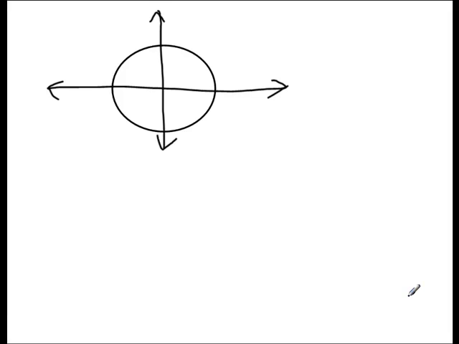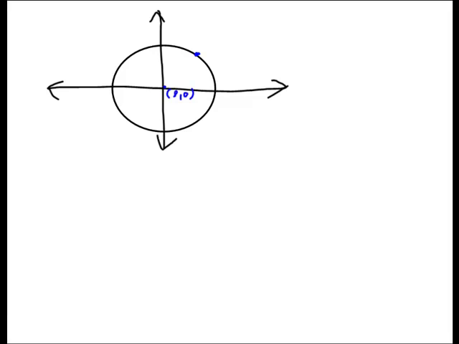So in this video I want to prove our conic section, the circle, and I think the circle is the easiest one to prove. Now we define the circle as being a set of all points x, y that are equal distance from its center. So for simplicity's sake we'll say the center of our circle is there at the origin, the point 0, 0. And we define a circle as the set of all points equal distance from that.